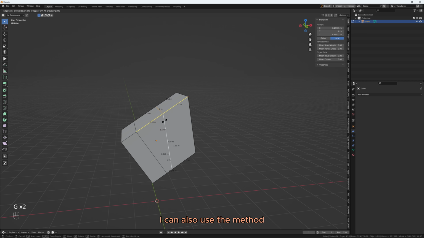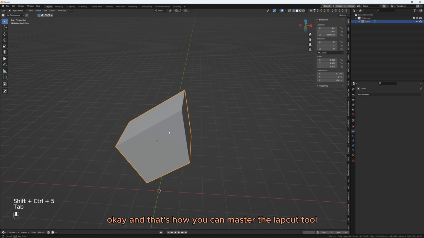I can also use the method like even, when we talked about loop cut. I press G and press E, even, and my loop moves along the edges but evenly with the left edge. I can also press F to flip this loop cut and it will be parallel to the right edges. Flip once more to the left edges. Also you can press the E button again to turn off the even mode.